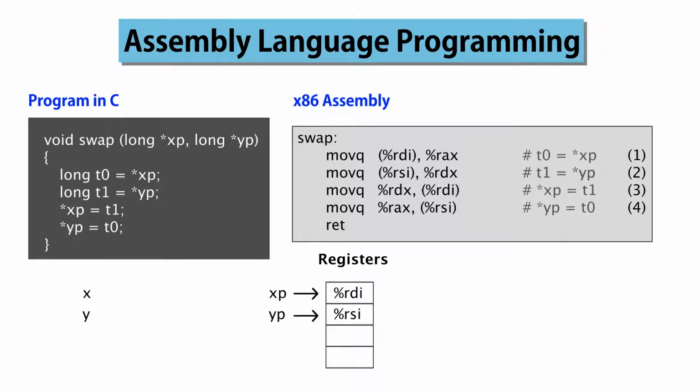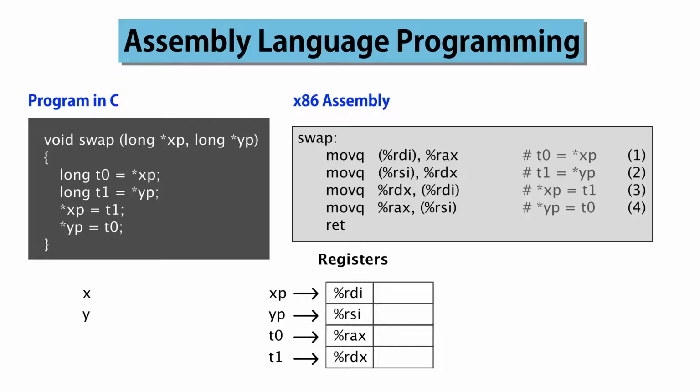For this program, we also use two other registers, RDX and RAX, to hold the intermediate results. These correspond to the local variables t0 and t1 in our C program. In any assembly program, it's a good idea to record how you're using each register. In this case, we might do this in a table as follows. We'll add the values later.